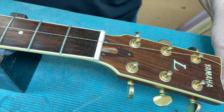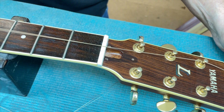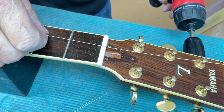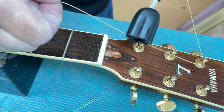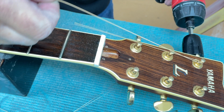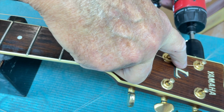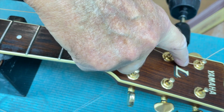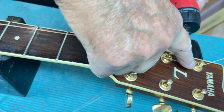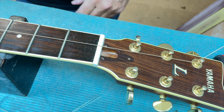So here's how I restring and put on the least amount of material possible onto the pegs for a good grip. What I do is pull it all the way through, make sure it's taut, and then I pull back from the first fret and hold it at the second fret. Then I start winding, and I hold on to the held string and keep it taut so it folds over, and I make sure that the loose string, the floppy one, goes underneath this held one, and I'm keeping the held one under tension all the time. So as the floppy one goes under, I pull it up, and this time as it comes around, I direct the held string underneath the floppy string, and that makes a sort of self-locking little knot almost, and that's all the string you need on there.